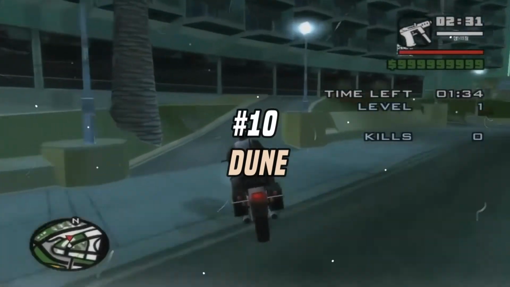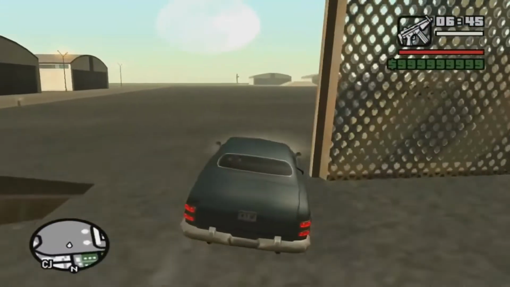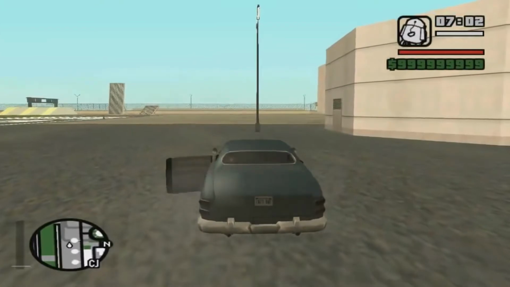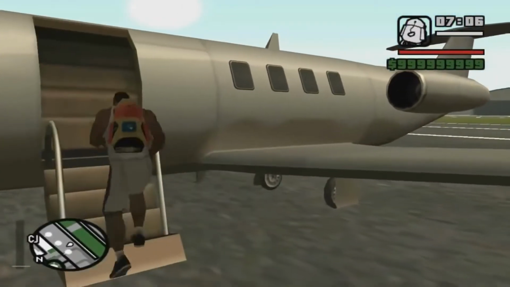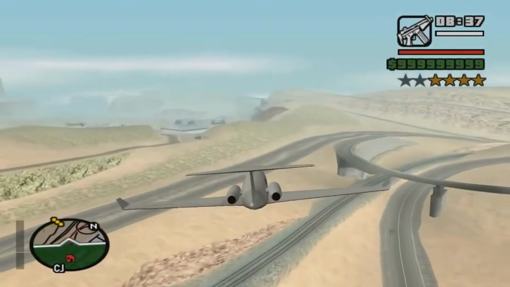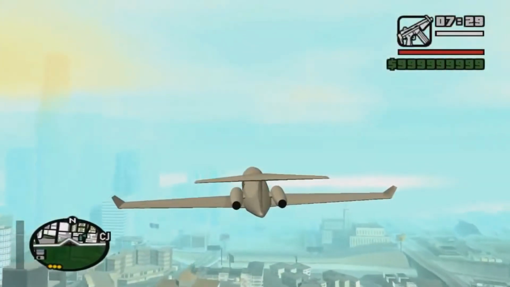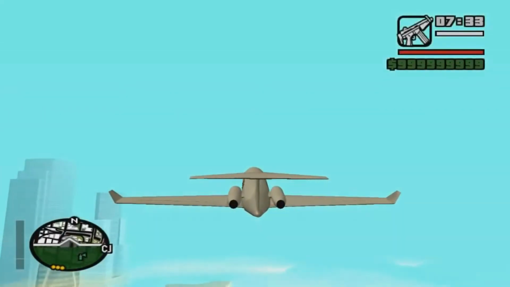Number 10. Dune. The Dune is an enormous rally truck based on the real-world KAMAZ 4911. This behemoth of a vehicle has phenomenal handling, braking, and speed given its size, and it's also incredibly strong. However, there's only one in the whole game, and the only way to unlock it is by completing the Kickstart Stadium mission in Las Venturas, which requires earning 25 points out of the possible 45. And even then, it doesn't appear on Mondays and Wednesdays, in-game.